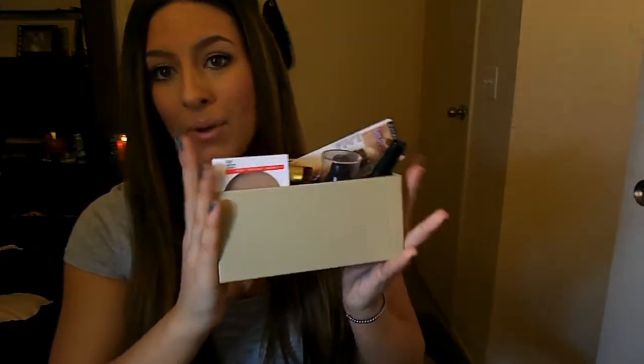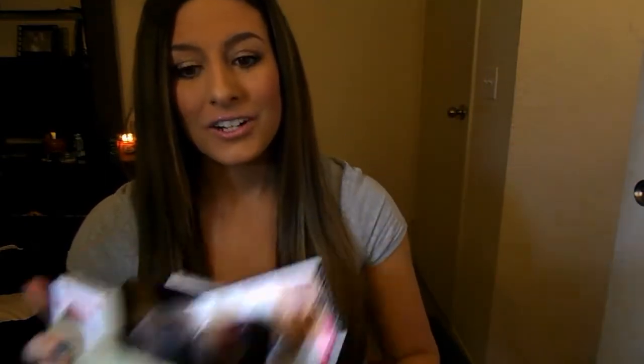I've kind of stuffed everything into this little box right here and I know I'm crazy, but I'm going to do some swatches. I'm going to try and run through everything pretty quick, so I apologize if I'm talking fast, but I have a lot to show you. I want to show you what's out there, kind of break things down, give mini reviews, and I also have some stuff on my face so I can show you what it looks like.